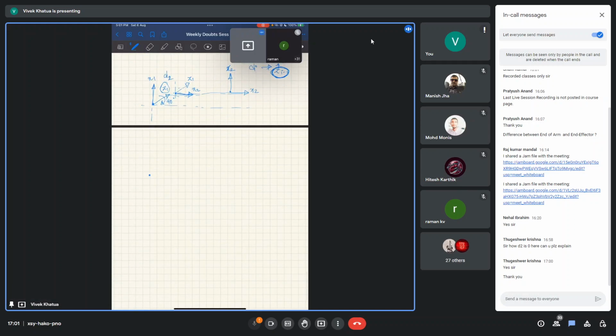Let me take an arbitrary entry where we have i minus 1. This is x(i-1). This is z(i-1). So it has moved some distance di. So I can give an intermediate frame as this. Okay, the frame is this, the intermediate frame.